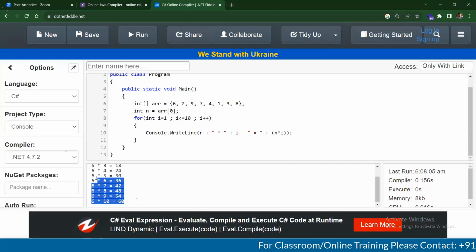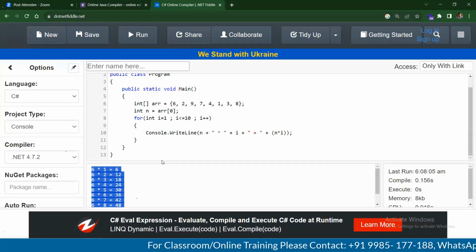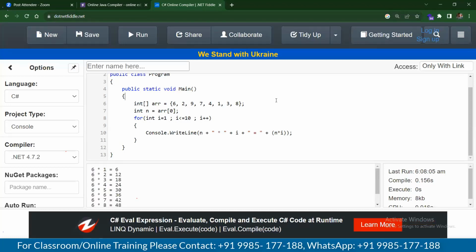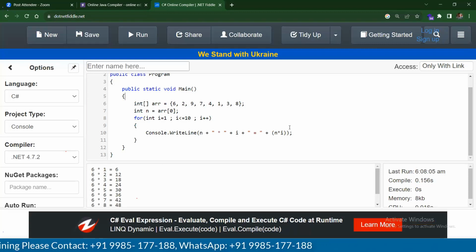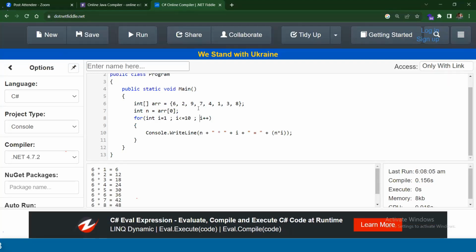The tables are mostly in this format, as in the multiplication table book. We are printing in the same way. Formatting is your wish. I just want to format the output exactly how we learned multiplication tables from our childhood. That's all. So this is just working with one variable.